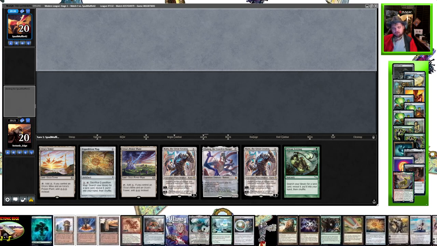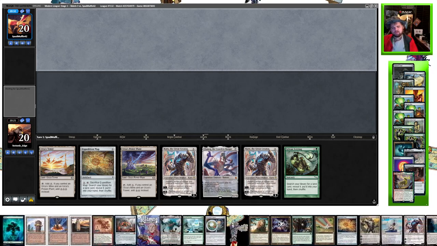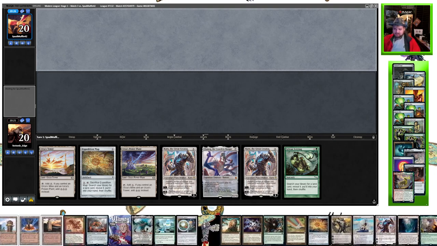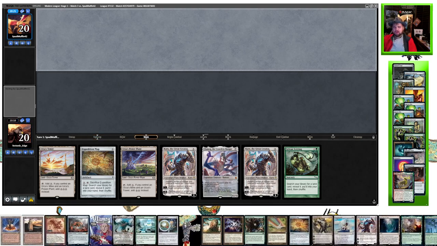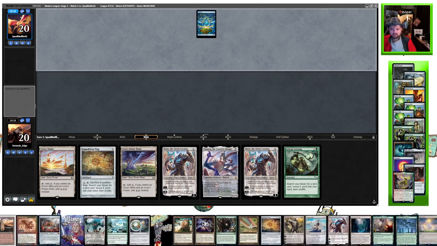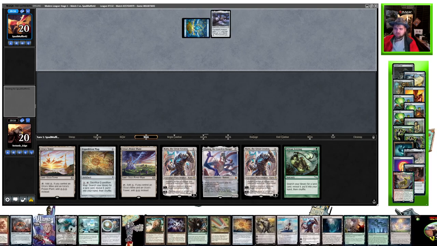Okay. Good thing Mox Opal isn't in the format right now, because the possibility of, I guess no, they could still have it. They could still turn on a Haywire Mite. Be rough if they do. On the play it's less likely, but they could turn one if they had the Mox though. Interesting.